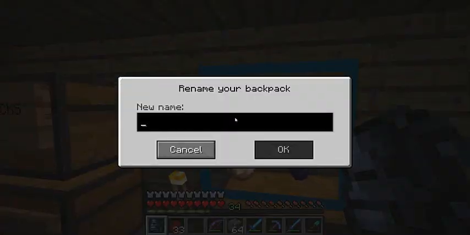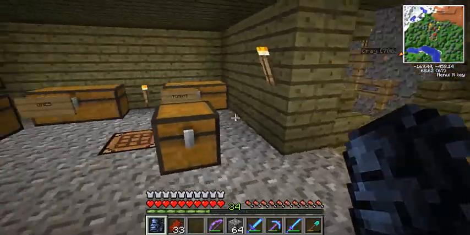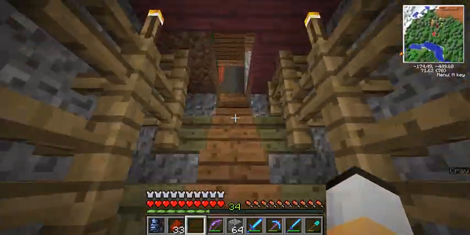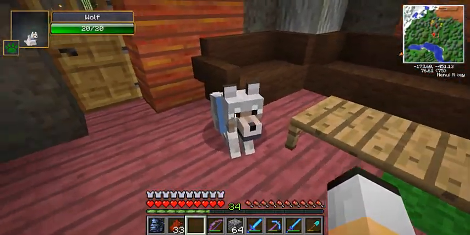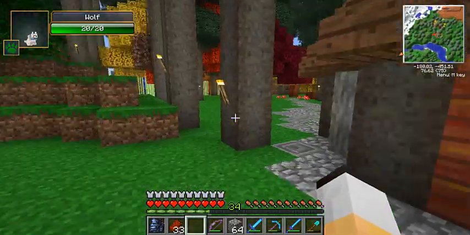Oh my gosh! I can name my backpack! What? Okay, I don't know what to name him. You guys should tell me in the comments. Oh, that's another thing. How do I do that? Okay, shift and left, right, click something. I have got a dog, which I need to have named. I have done that stuff.